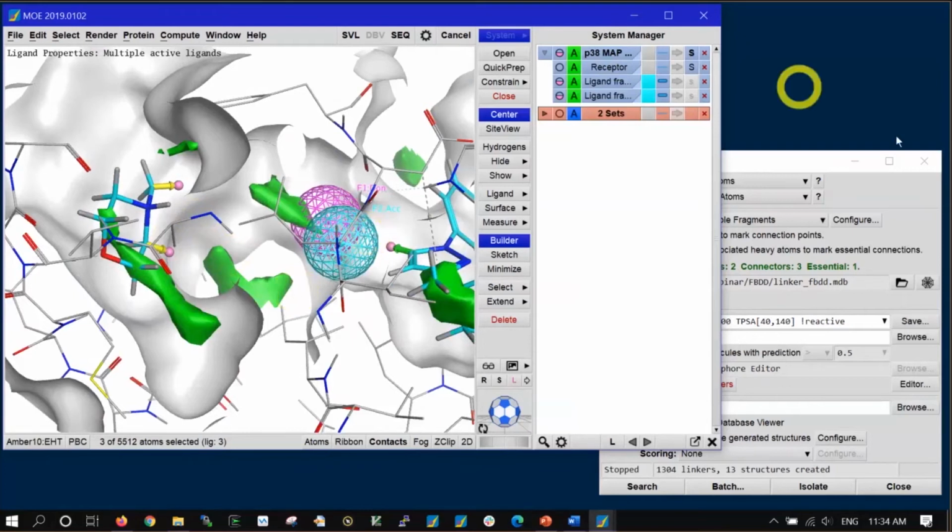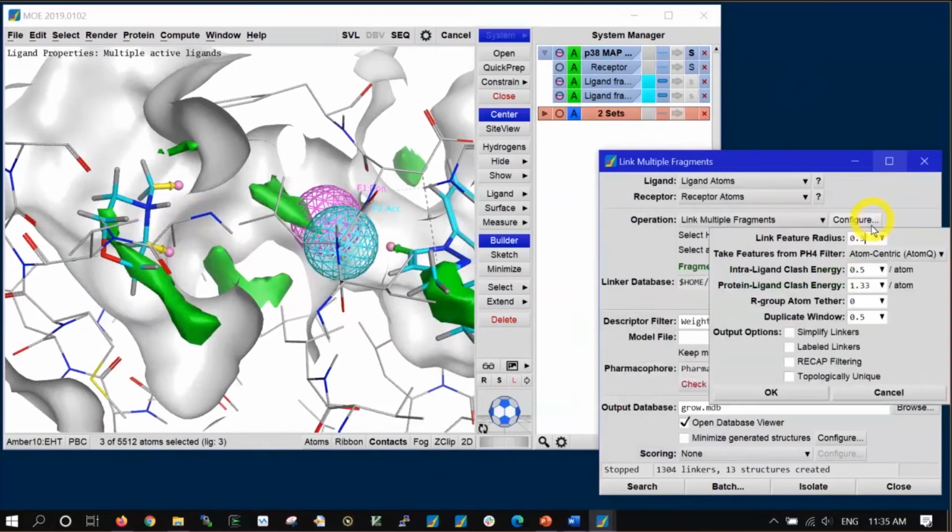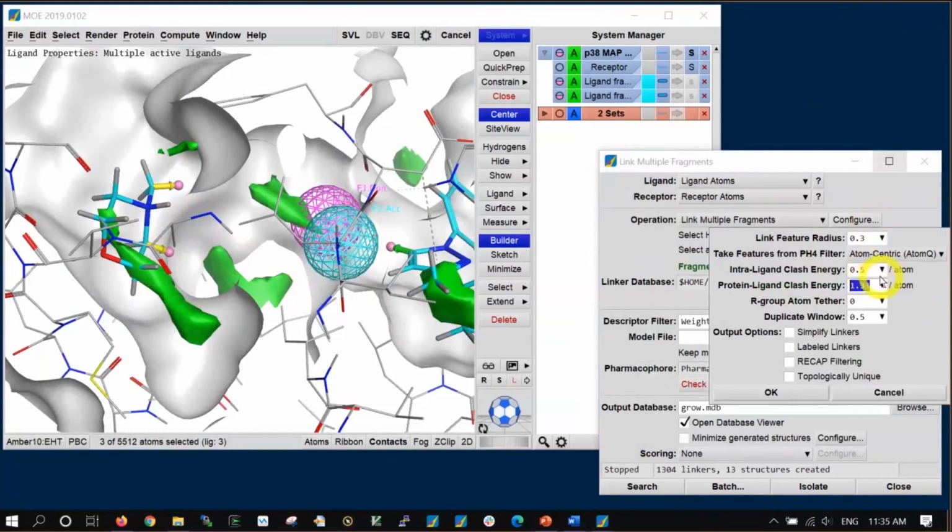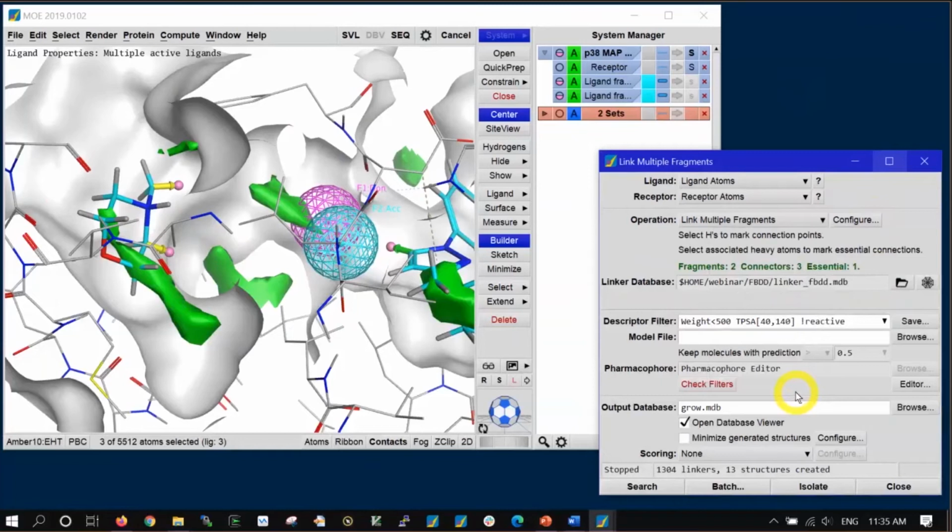So to do that, I'll just go to the configure button here, and I'll just increase the protein ligand clash energy threshold. Now, that being said, we can also minimize the structures as they're being generated directly in the binding site. And so we'll do that by toggling on this minimize generated structures option.